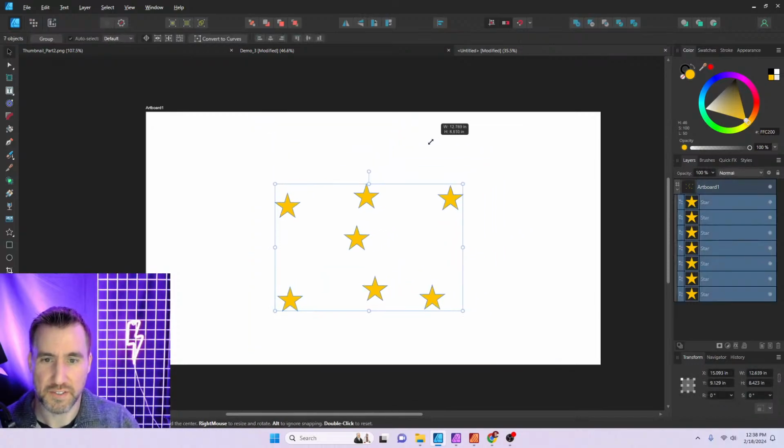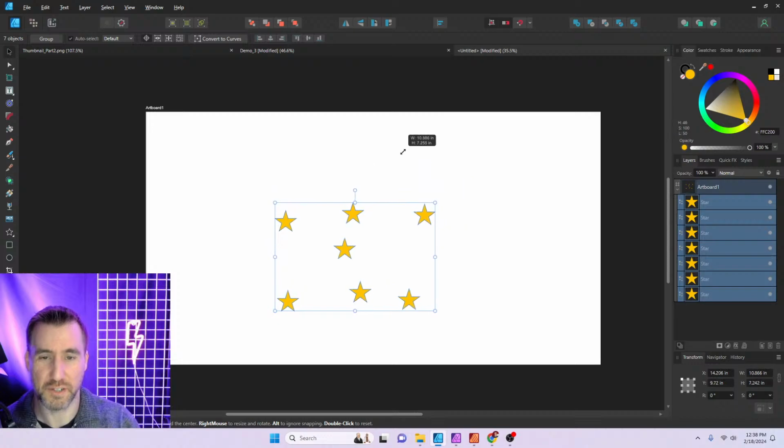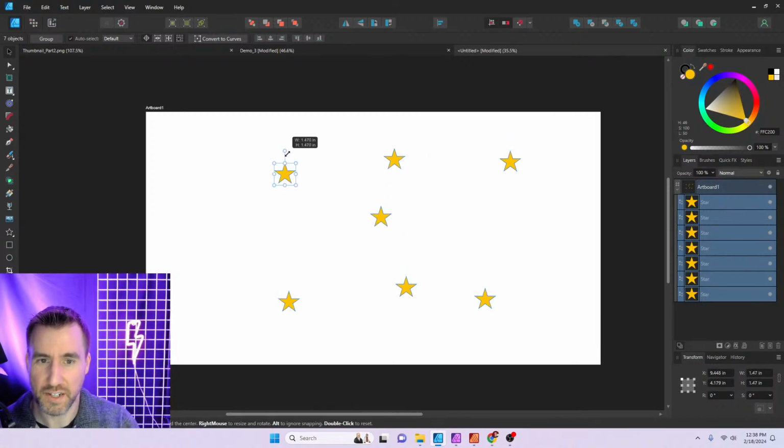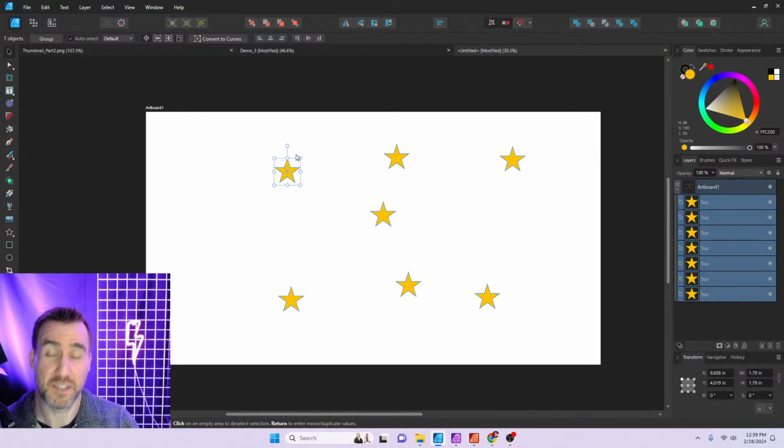Now if I do this, that's not really a great way to do it. It doesn't really achieve my purpose. But what I can do is select this option up here, which says transform objects separately. If I click this, I get a reference object here, and now I can resize it, and all the objects will be scaled with respect to their own origins. So it's a good way to transform things independently.